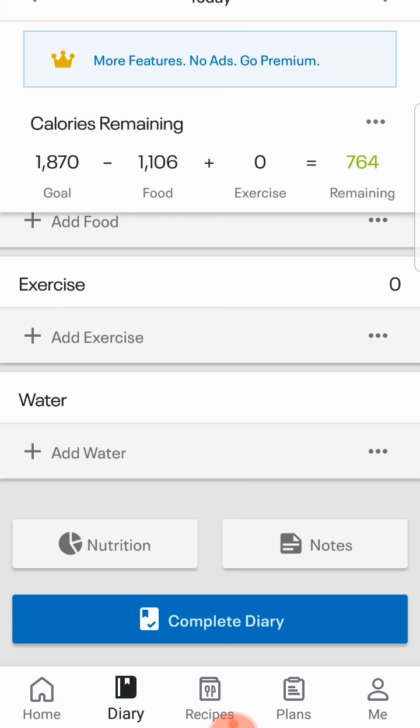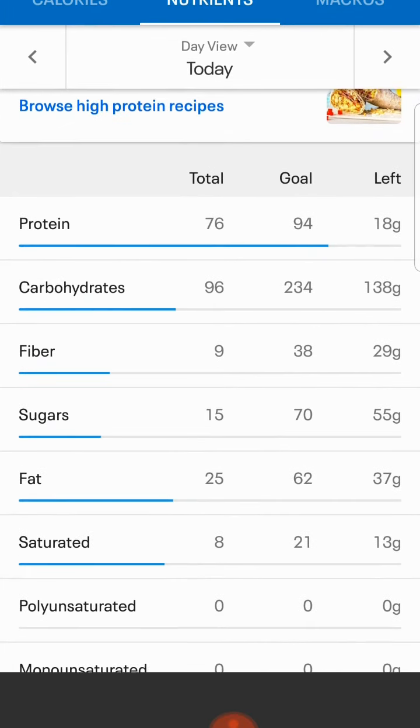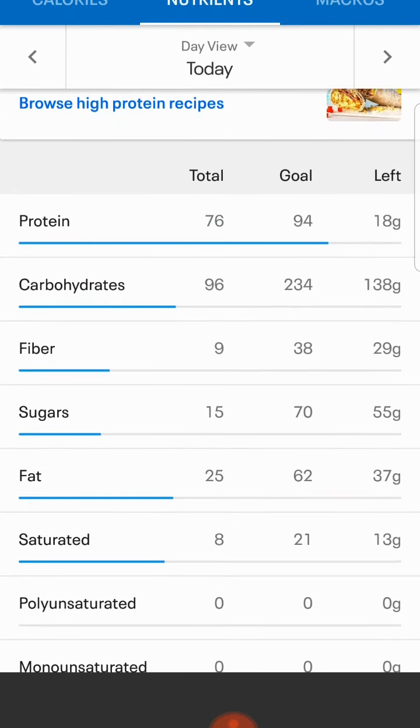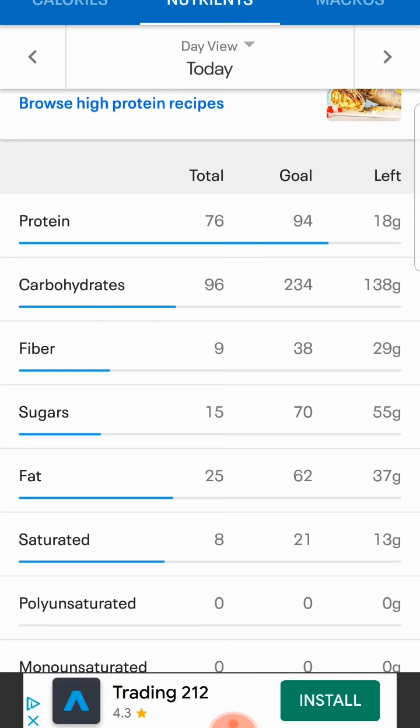But what you do is then go down to the bottom where you see nutrition. And it gives you a breakdown there of what it estimates my calories are for the day. My protein, carbs and fats for the day are like protein 94. I'm actually on 170. So remember, I'll be going back and changing all that in a moment. But the total line is what you should be looking for. Okay, so that gives you your breakdown of your calories of the day.